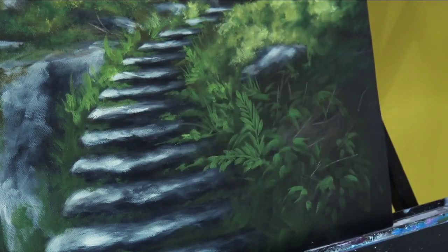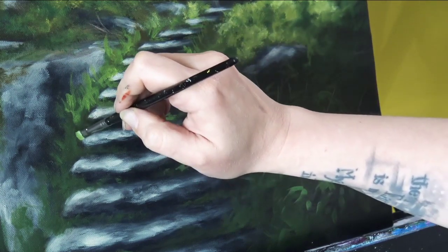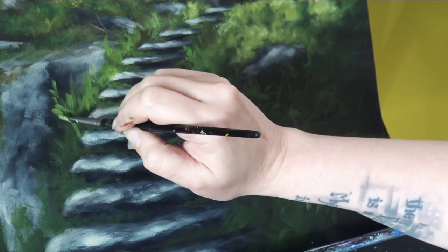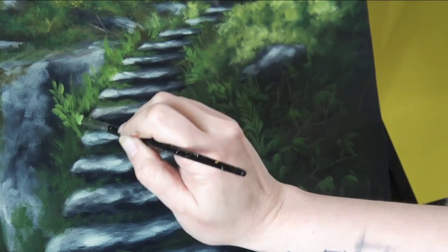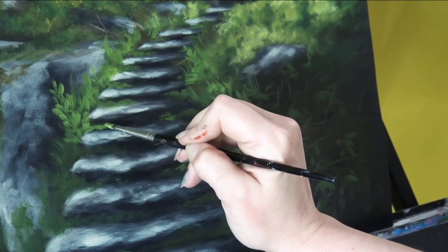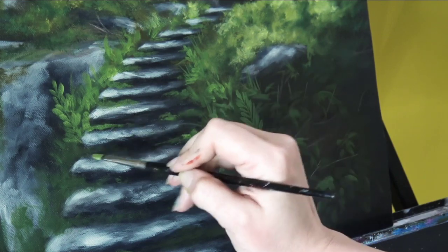Lots of grasses, little scribbles. So those kind of scribbles that I'm doing for the grasses, I like to think of it almost as trying to write really fast in cursive. It's almost like writing in cursive, quickly and messily.